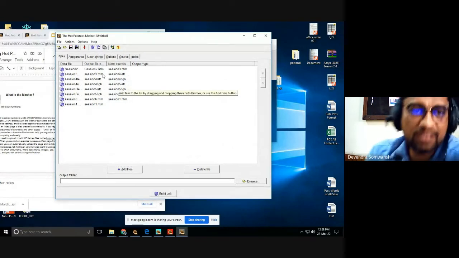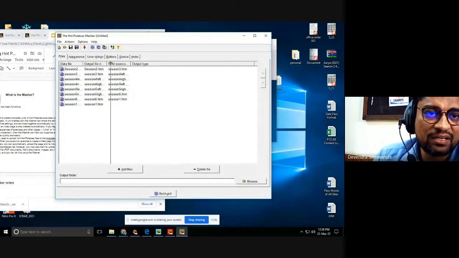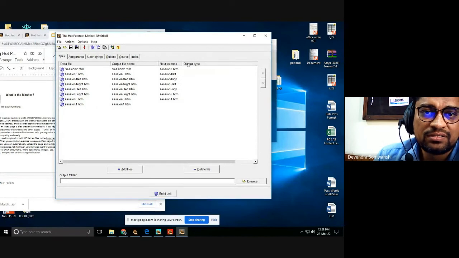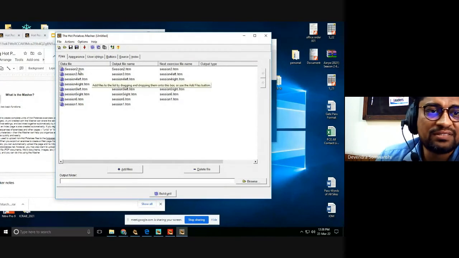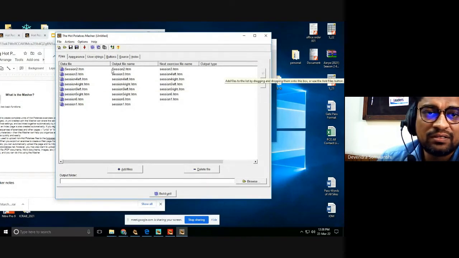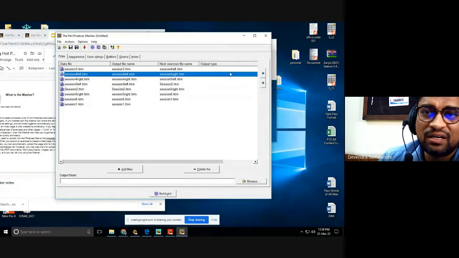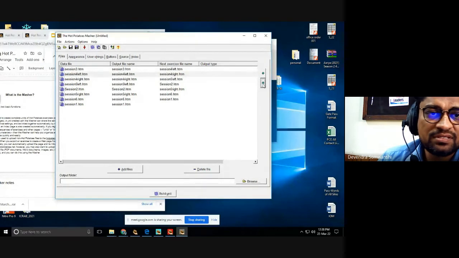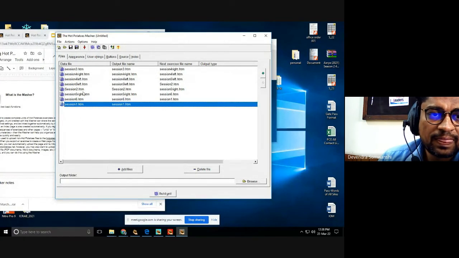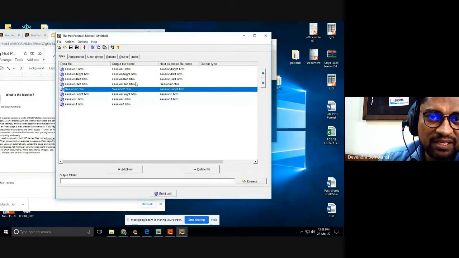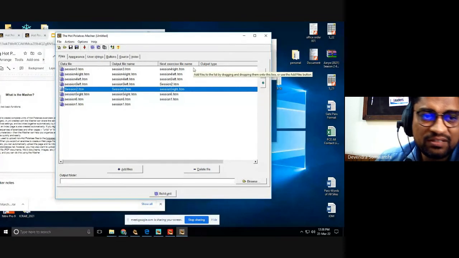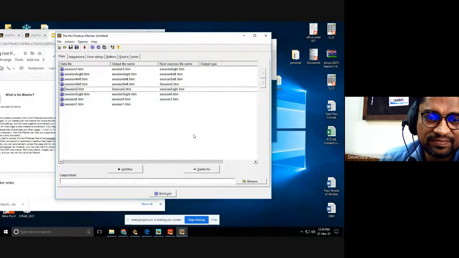Now you can see here all the data files are uploaded. You can change the name, you can move them up or down, you can change the options by which the different sessions can be there. You can create one kind of unit of different exercises.